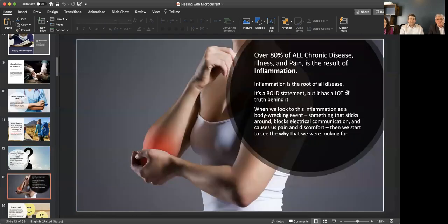So over 80% of all chronic disease, illness, and pain is the result of inflammation. And I believe that includes mental health too, does it not? Yeah, to a certain extent. We're talking about 4,000 diseases. That's a lot of diseases. Think about it. 4,000 chronic diseases are caused by inflammation at the onset. And they keep adding to that list, don't they? They do. It keeps going up.